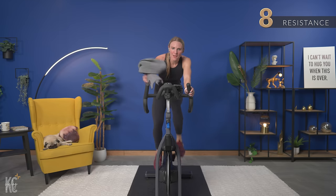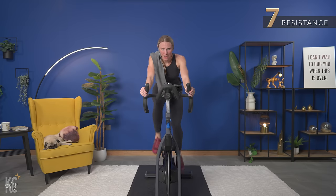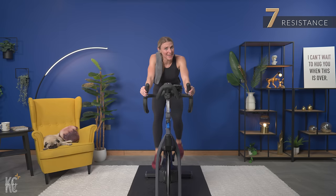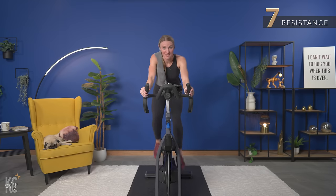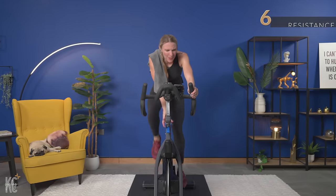Rise up. Come on. 7. Pick it up in the 90s. 5. You can see we're coming down that hill a little bit quicker than we usually do for the journey. 2 sprints this song. Come on, pick it up. Just a little bit in the 90s here. Still holding 7. I just want a little bit more speed. So we have less than 30, and we go for an all-out sprint at 6. This is where your endurance is kicking in. Challenge it. We're getting ready for that sprint. 5 seconds. Pick it up. 6 and go.